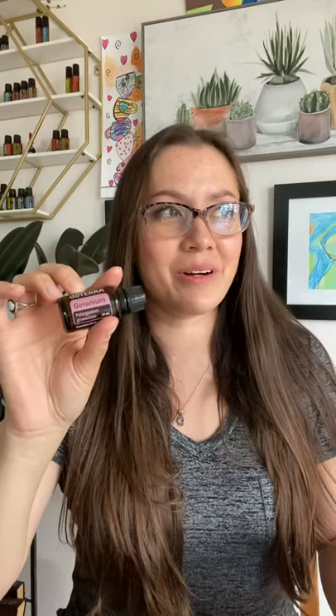The oil today I want to talk about is geranium. The reason why I wanted to come on and talk about geranium is because it's a natural woodtick repellent for humans and dogs. I'm not sure about cats — I would assume it's safe for cats as well, but let me get a little bit more info on that. To me, it smells like floral grapefruit — kind of a potent smell. It's one of those oils that changes on your skin too. Insects do not like geranium. Its chemical makeup is high in a compound — not citronella, but something that sounds similar to citronella. Bugs don't like it, especially woodticks.